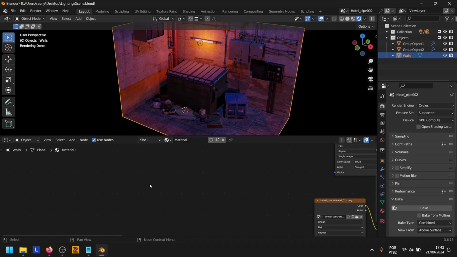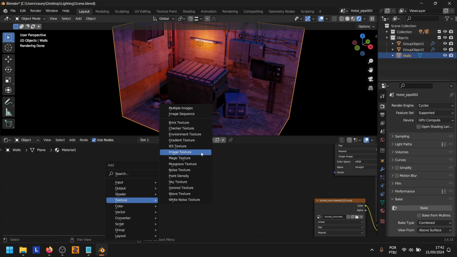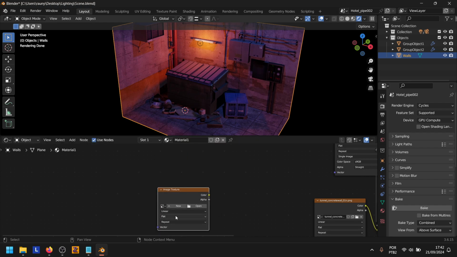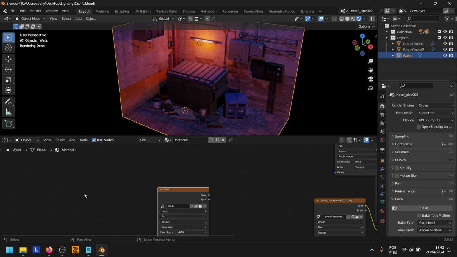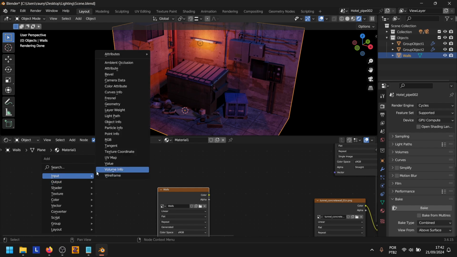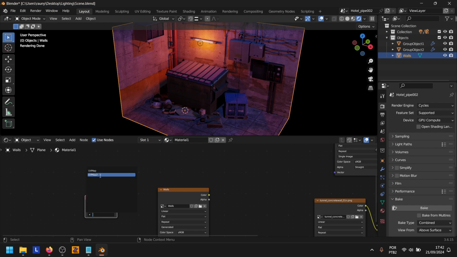let's create a texture, a mesh texture, press new, and call it walls. Press OK, and add a UV map node and set it to UV map number 2.